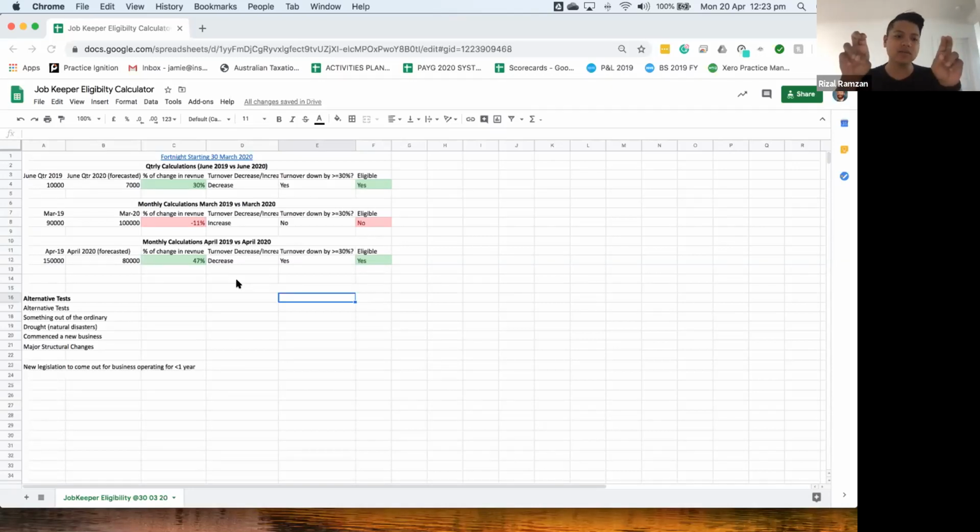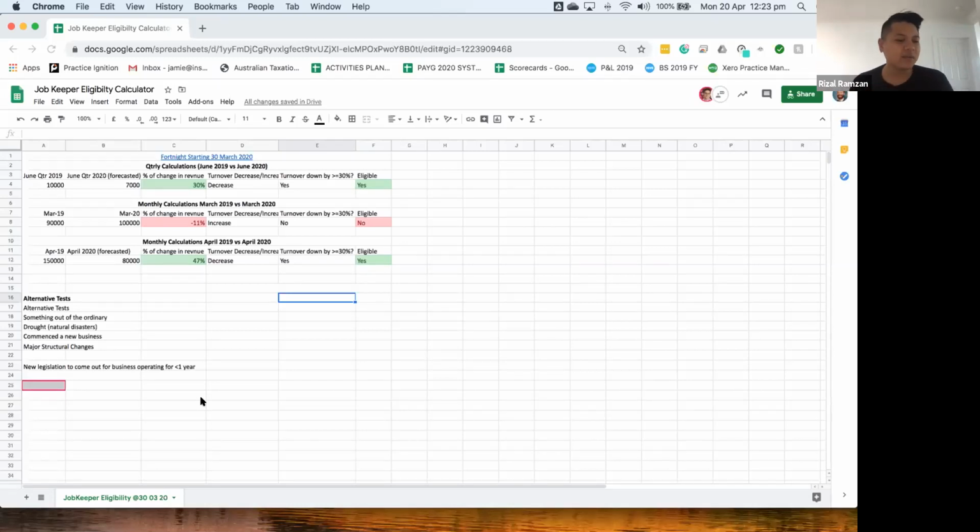The term they use, again a bit technical, is the GST turnover. The easiest way I can put it is that if you charge GST on a sale of a product or what you usually do as a business, that's your turnover. So when you look through your P&L, make sure you don't just take the total. Really dissect it a little bit and make sure that you only pick up stuff that you sell with GST on it. That's really important. It doesn't mean that there has to be GST on it, it just means that that's the normal sale of the business, the normal operations of the business, and the revenue that comes with it.